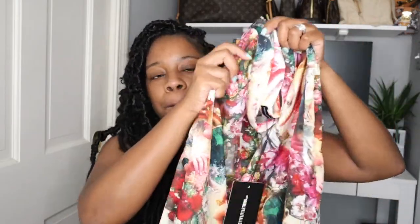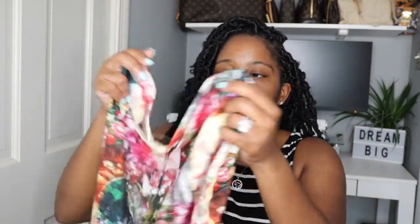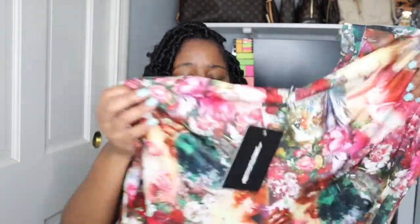They're so comfortable. They're long, but I don't want to say they're too long. They're long enough for me so that if I wear sandals, maybe it'll drag a little bit on the floor, but not too much. But then if I wear heels with them, they will fit me perfect. It has this zip detail on the side, so if you don't like pants that zip, these pants may not be for you. There's no elasticity to it. This is not an elastic waist, and there's no elasticity to these pants.